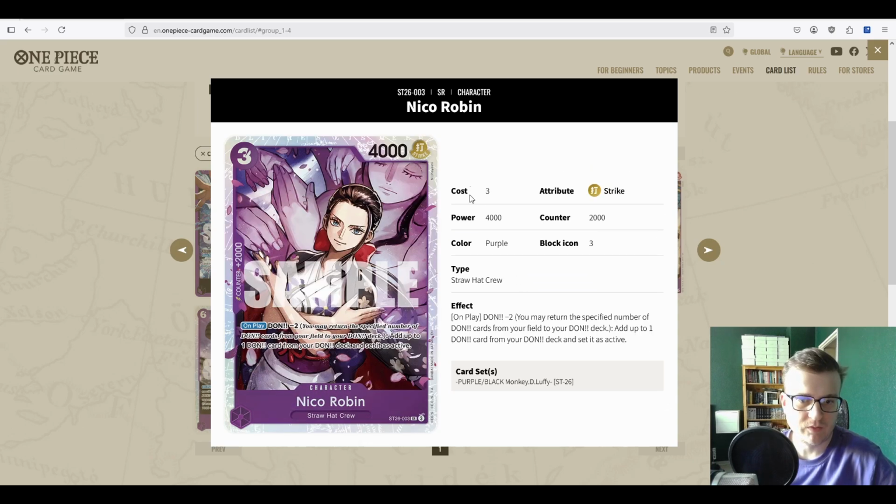Next we have Nico Robin. This is our super rare card, and Nico Robin is a very powerful card for the purple black deck that is Luffy, because it gives us ramp consistency.